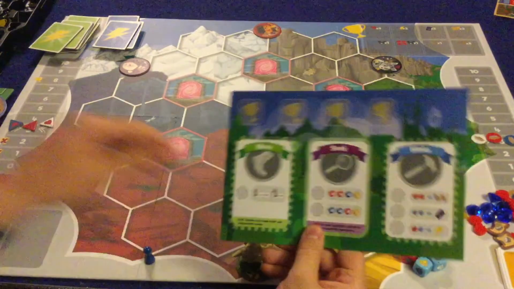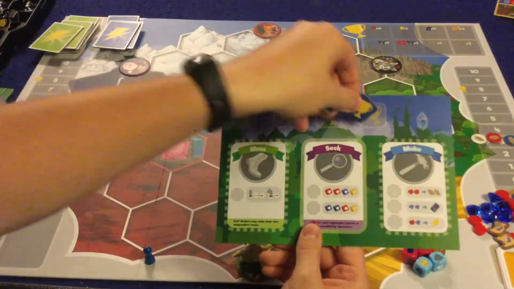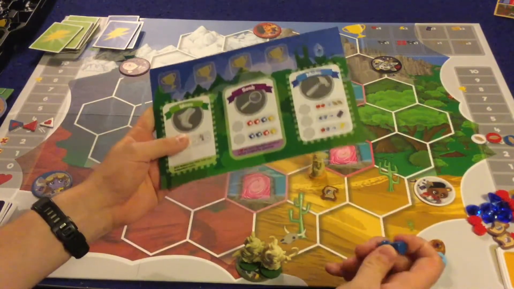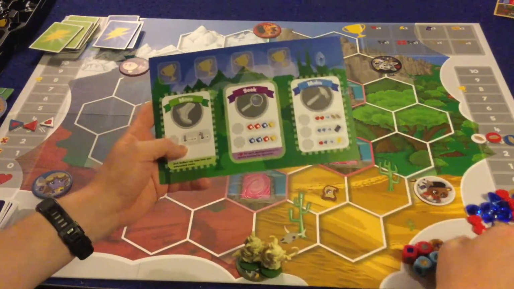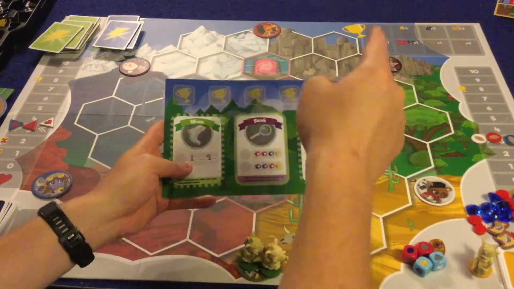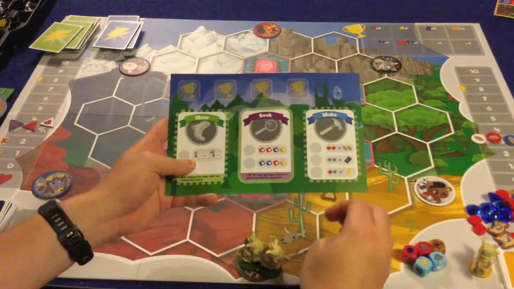Everybody's is going to be the same. You're going to put your 4 trophies on the top in the 4 trophy spots, and you're going to take your little pawn. And on your turn, you're going to take 1 action. So let's just start off by going over the 6 different actions in the game, and then I will talk about the ways that these actions are going to get you trophies.